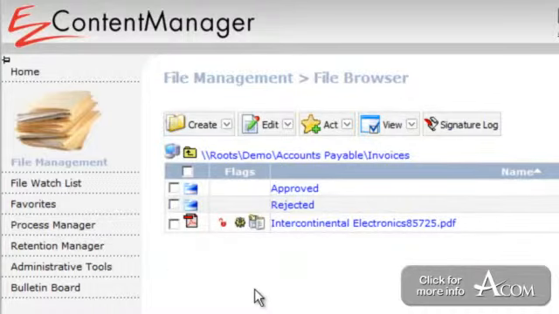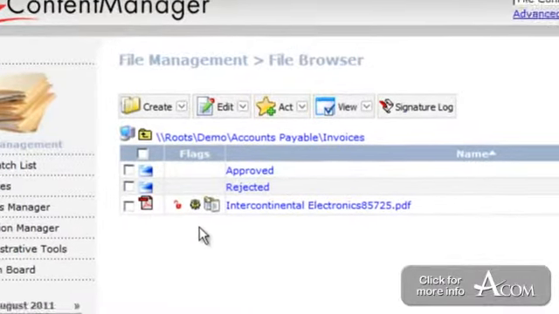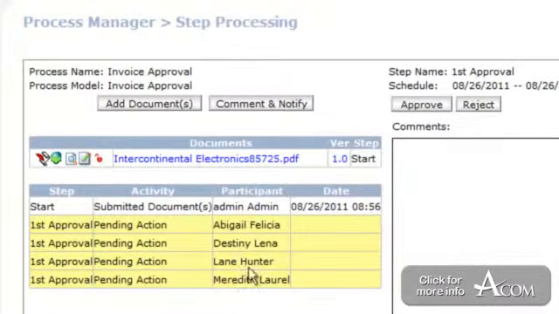So if I'm the first approval person, let's say, and I get an email with a link, when I click the link, it would take me to this screen, and I can either approve or reject the invoice. So at this first step here, there are a number of people who are possible to approve. So the first thing you probably want to do is see it. So I could do a quick preview of the invoice, or I could open it up and edit it if I had security to do so.